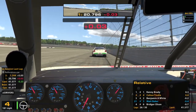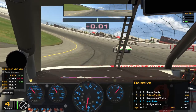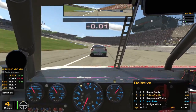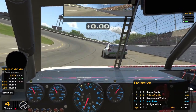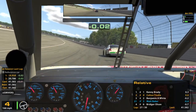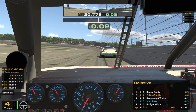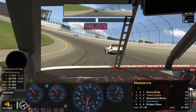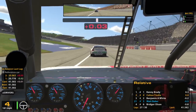I don't think I'm at quite the same deficit as I was before in terms of tire wear. I think it's all about hitting the marks now. Gotta make sure I'm getting the correct angles and getting down to that first lane or the seam down there where you want to run. Make sure I get that done. There we go. Did it a little bit better than last lap, it looked like, but got behind me, so did it even better. Not sure we're going to be able to catch him in front of me, but we will give it all we've got.